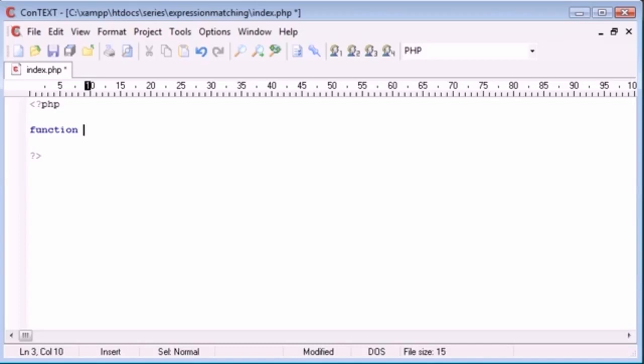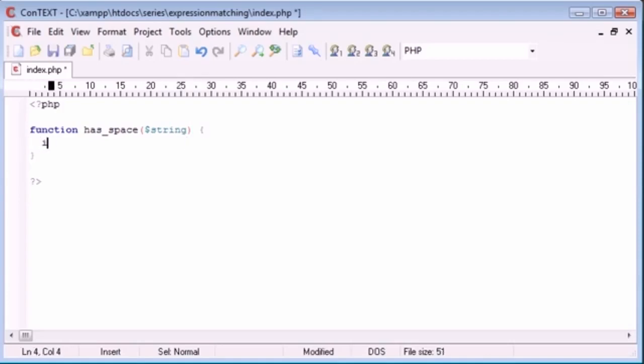So we're going to create a function called has_space. And what we're going to do is return true if the specific string has a space, and return false if it doesn't. So we're going to feed in the string as an argument up here.